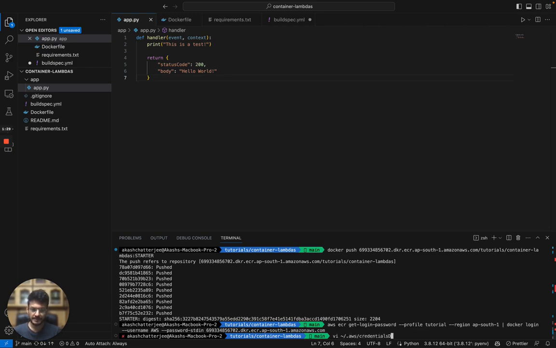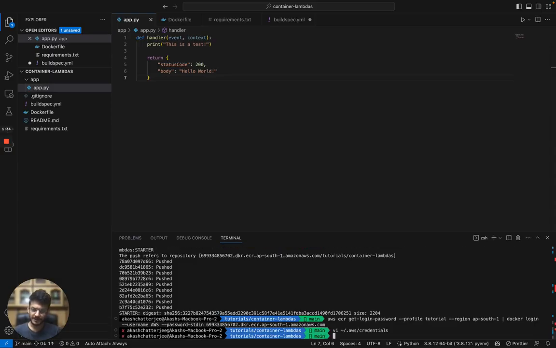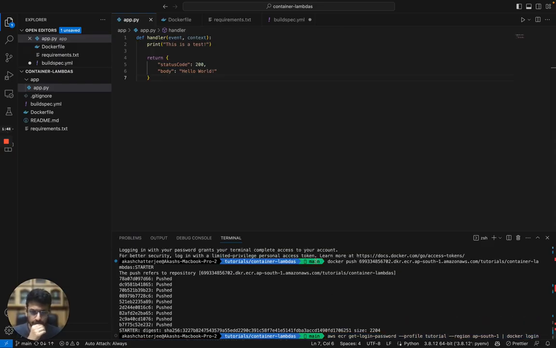This is where you will be setting up your profiles. To check more about this, you can look at how to set up credentials on your machine for AWS CLI access. That is something you can check out separately in the AWS docs. And once you're logged into Docker, you'll be able to push this container image.